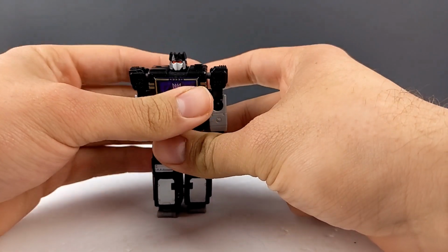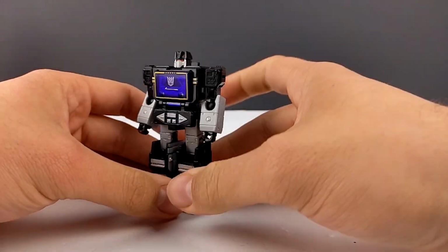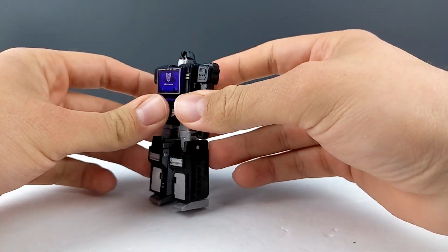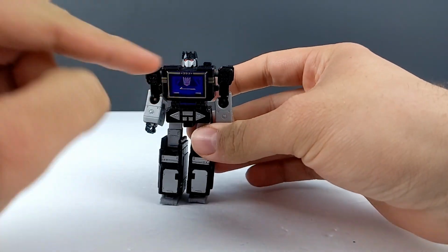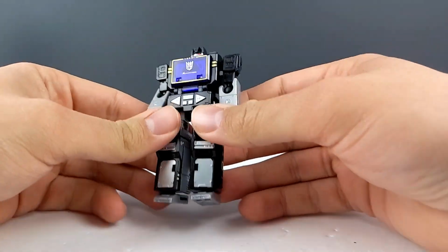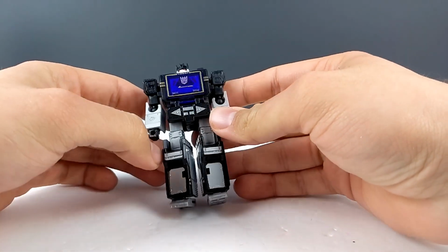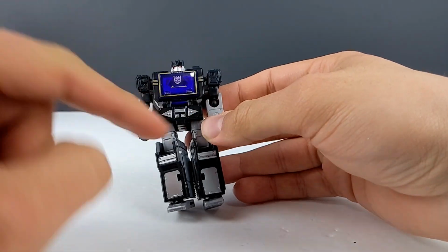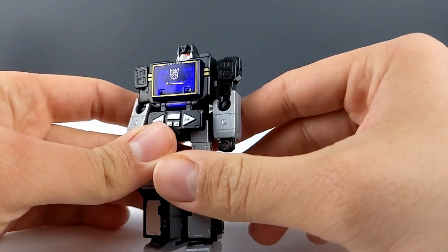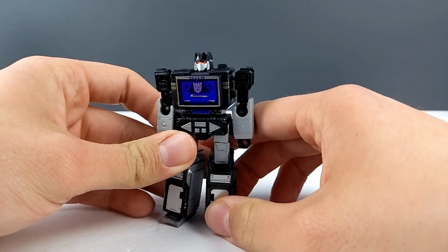And here we have Soundblaster out of his packaging, and hey, he looks like Soundblaster. He's just a straight-up repaint of Soundwave. I believe they wanted to go with the more anime-colored deco. I can't remember where the purple chest came from. I know the MP had the purple chest, if I remember correctly. But it's pretty much replacing all the blue with black. You got the nice gold paint here, the red visor, and like I said, the purple chest plate there. It does kind of look blue on the camera, but it is a very nice purple.